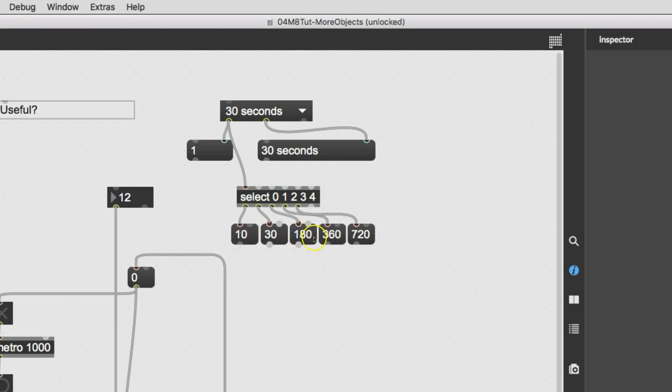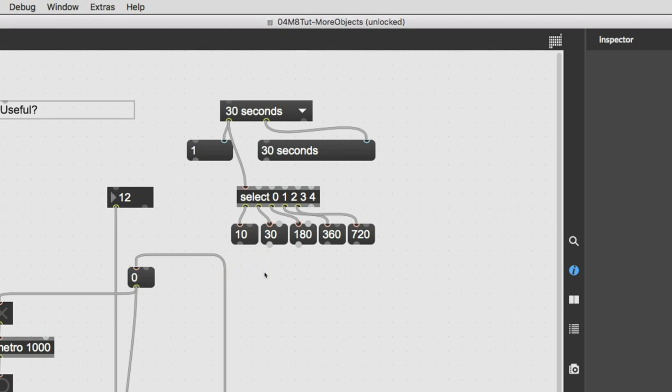Red one. Great. Oh, what are these going to do? Well, let's see. They have two things they have to do. They have to tell this thing to have a different number. And they also, I suppose if you choose this, it should shut the timer off and reset it, which would be this one. So let's learn another object.